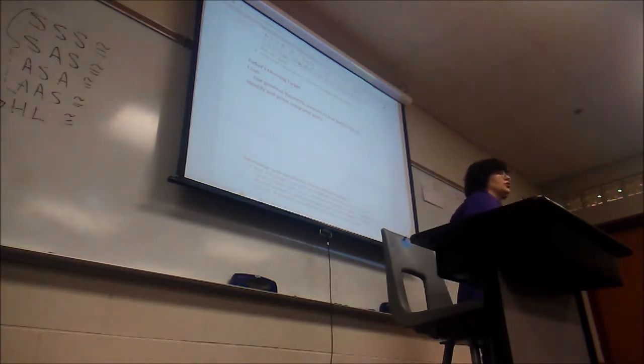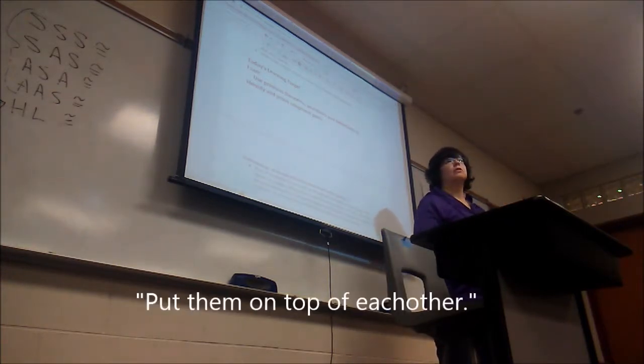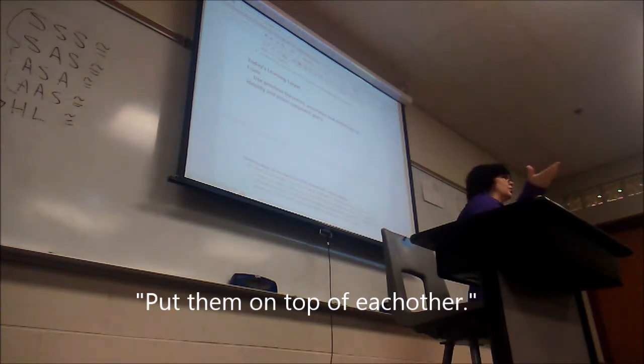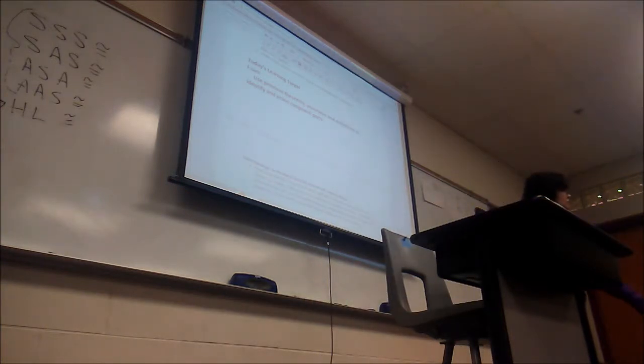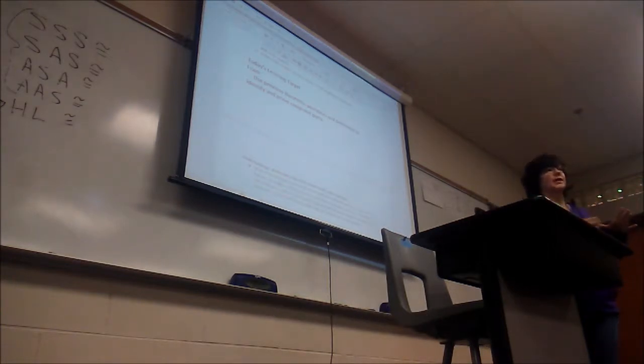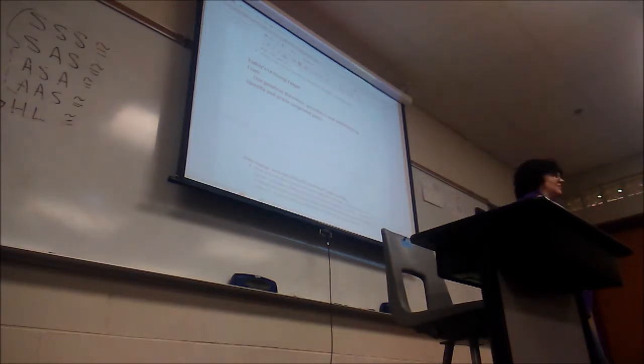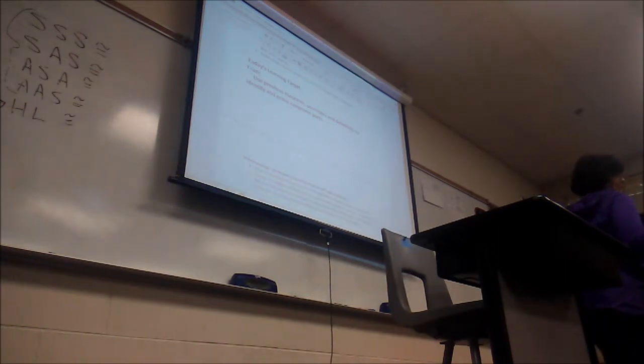What should I be able to do with those two figures? AJ. Okay, and when we put them on top of each other, Tim, what will we notice? They should look exactly the same, right? Exactly the same. There should be absolutely no difference in their measure, their shape, their size. They're going to be exactly the same. We've been studying that with the most basic figure, like Scotland said earlier, triangles, because it's really important to have congruency in tons and tons of things.